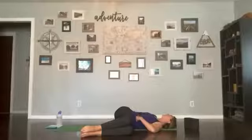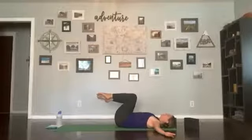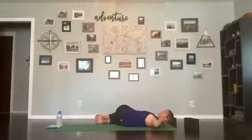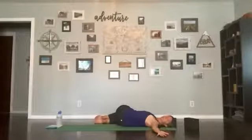Unwinding your head first. Engage your core, so draw your belly button in towards your spine. Let that lead your legs up. And then over to the other side. Unwinding through the shoulders. Take your head up, turn it on its own axis. Look out towards your hand. Breathing here.